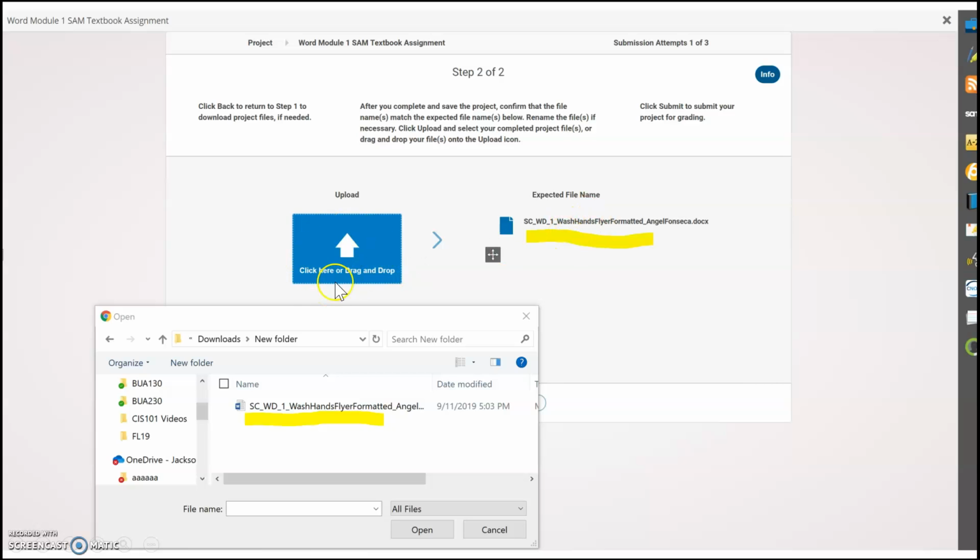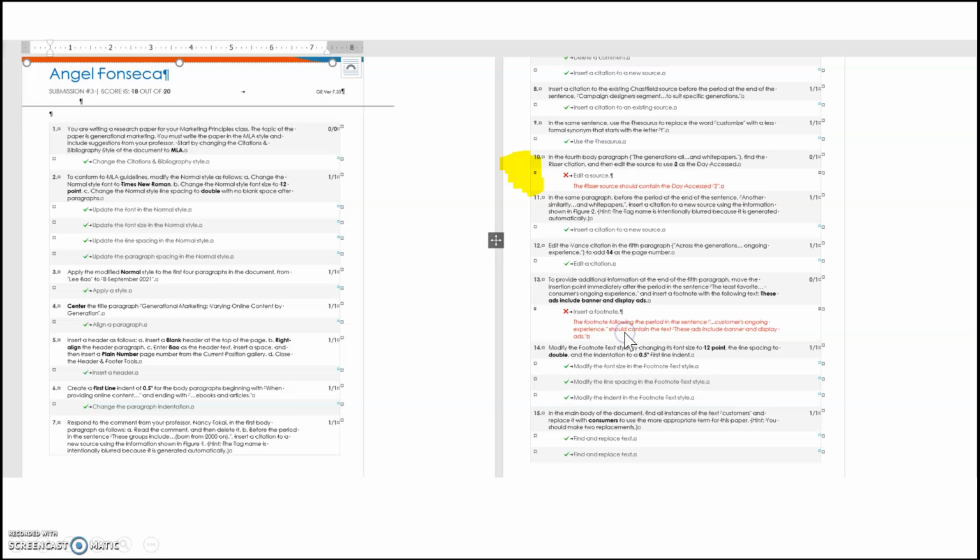You're going to press this click here to get this field open, this dialog box open, and select your completed document. Press open and it will upload the file and put the name here for you saying that it is uploaded. Once you have that done, you would hit submit, which is hidden behind this box right here, and then it would give you a feedback report. Your feedback report you can view immediately. It's right here.